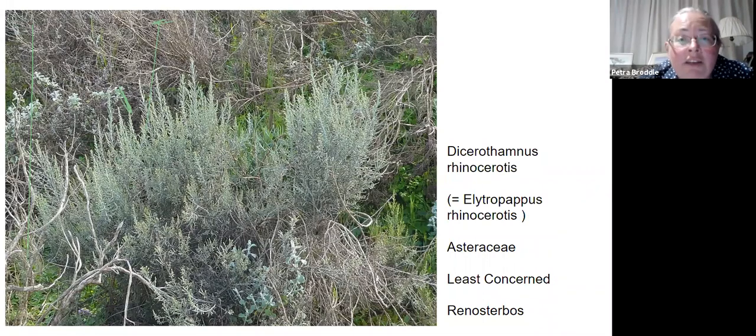Renoster means rhino, and some people think that it got this name because the rhino is the same color, or the bushes are the same color. But I have actually seen rhinos in the Renosterveld, and what happens is that they like to roll in the sand to keep the insects at bay. The sand in the Renosterveld is generally bright red or orangey. So you actually have a rhino walking around that's orange color. So I'm personally of the opinion that it's not because they're the same color as the Renosterveld.